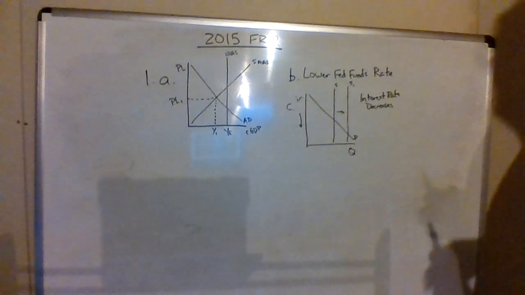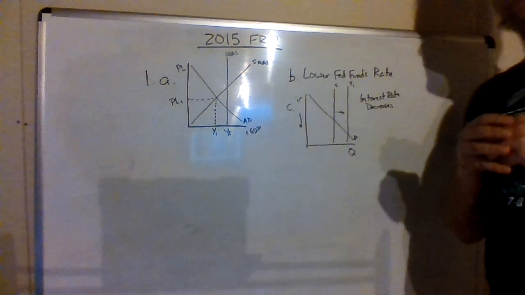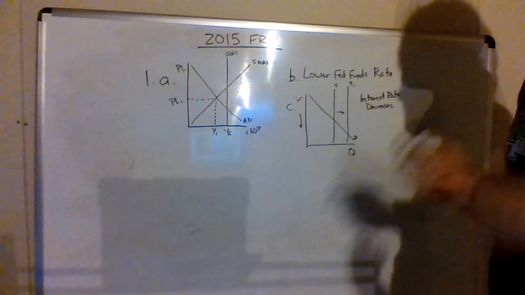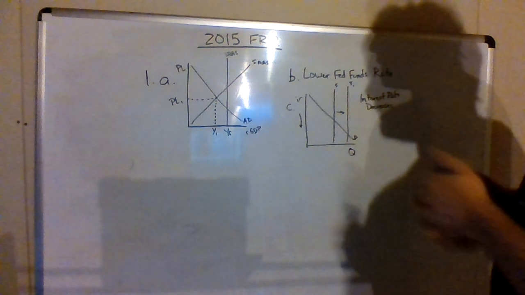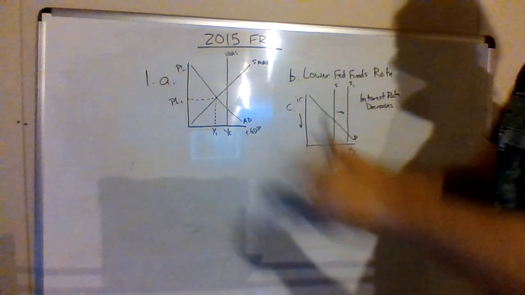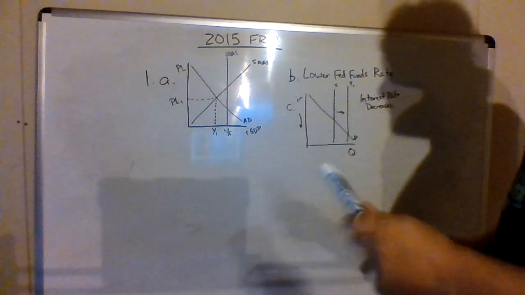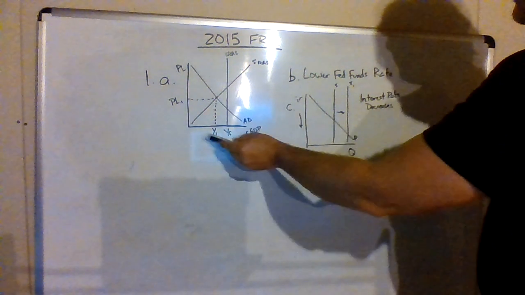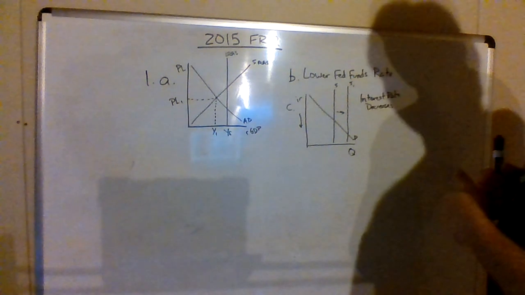All right, here we are for number one, the first half of it. First of all, and again, as you guys are going through these, those of you that have been doing each one, there's only so many questions they can ask, right? So they kind of change how they do it. This one says, assume the United States economy is operating below full employment. Just a fancy way of saying that we're in a recessionary gap, right? Hopefully your graph looks like this. Double check, make sure you label everything, all right? So for example, price level 1, Y1, YF at full employment. You should be pretty well set with that, all right?